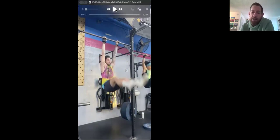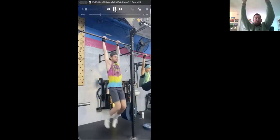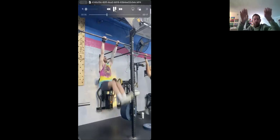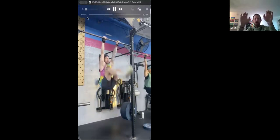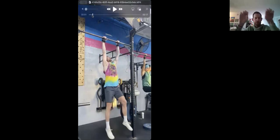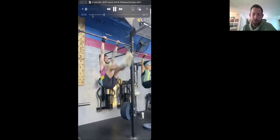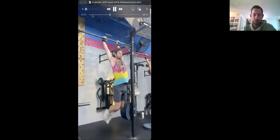Kind of like the comment that Cayman made about starting position. I've asked this question multiple times. I just can't do it, basically. I can't jump up and get right into a hollow position. I have to get my hands all resituated, my thumb underneath it, because I tried what you said. I've tried it, I struggle with it, and I was like, whatever, I'm not gonna even try it here.